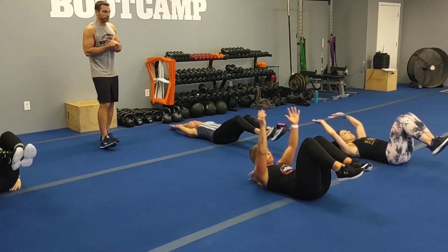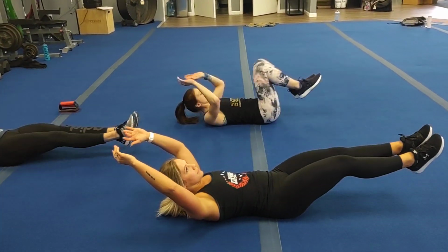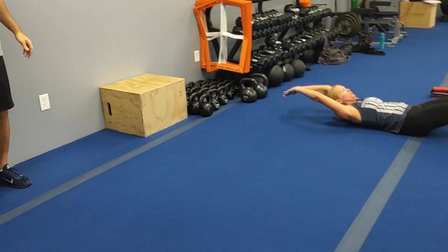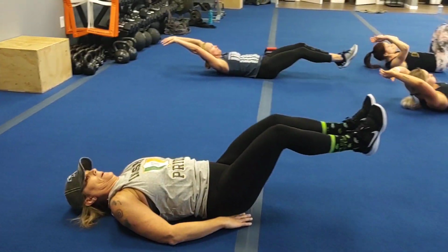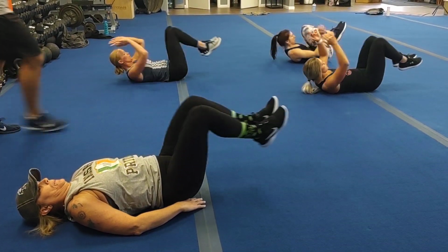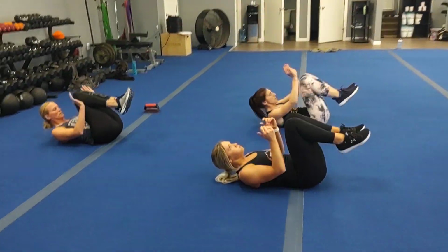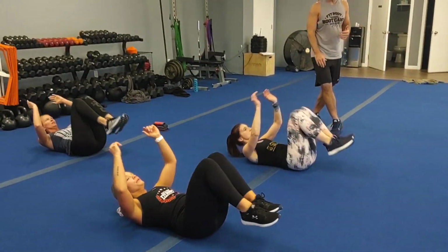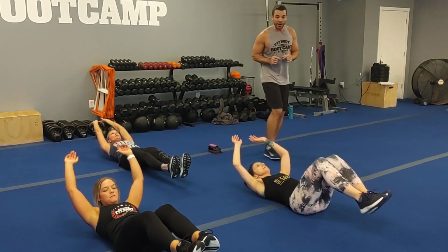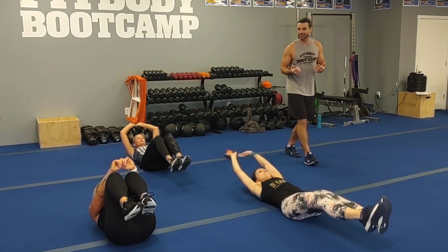All right, we're going to run those legs up, guys. Run those arms up. All about that focus in that core, guys. Make sure you're challenging yourself, guys. Never take a set off. Even though you're at home, guys, don't take that set off. We can see you. We can feel you right through the camera, guys.